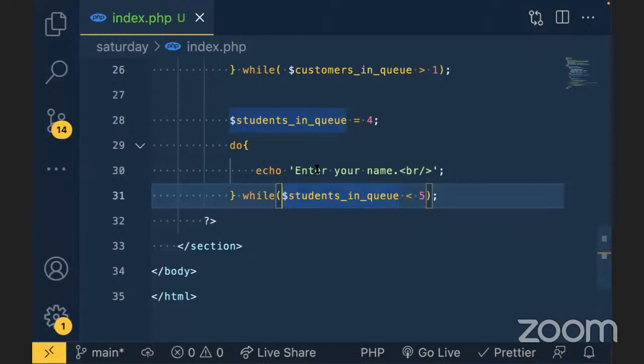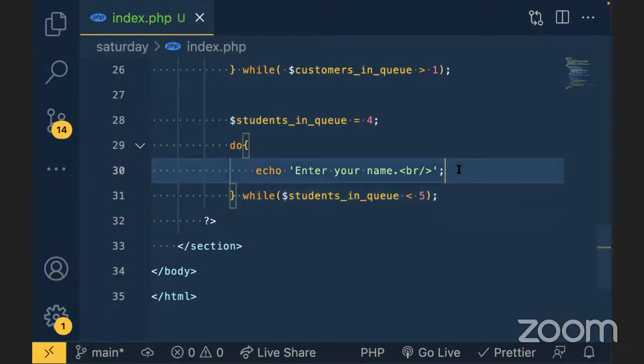let's proceed. So here we are saying that do this while the number of the students in the queue is less than 5. But then how will they become less than 5? Or how will they become greater than 5?